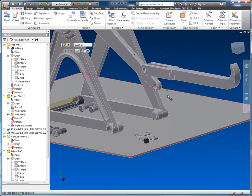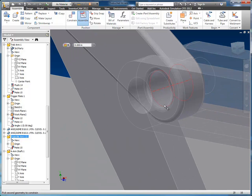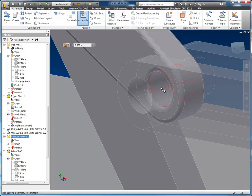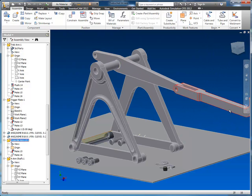So let me hit enter again, get back into my assemble command. I'm going to right click and hit select other. I want this axis. And now it's going to start looking for points or axes or things that I can mate to. And I'm going to select that. Let me do the center of that hole. Now you'll notice it doesn't select anything on the part that I have chosen to start with. So it's really like selecting through that part into that hole. So I'm going to select that and I'm going to hit apply. And now you'll see these two things are locked together.